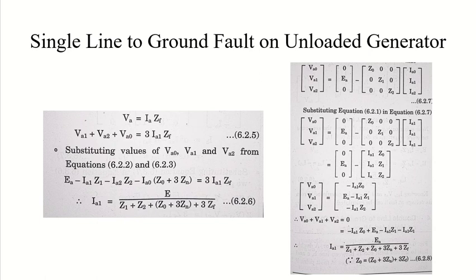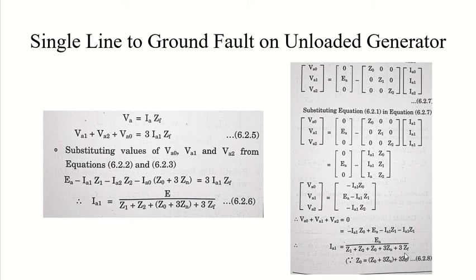So what you can do here is you only consider this term, the second term, right? And you will equate it with 0. And what you will do, because IA will be common from these terms, but EA will not be common from these terms, you will put EA on the other side, and you will take whatever you have multiplied with I and put it into the denominator of EA. So what you will get is the value of IA, and that IA will be your current of phase A, the positive sequence of current in phase A.